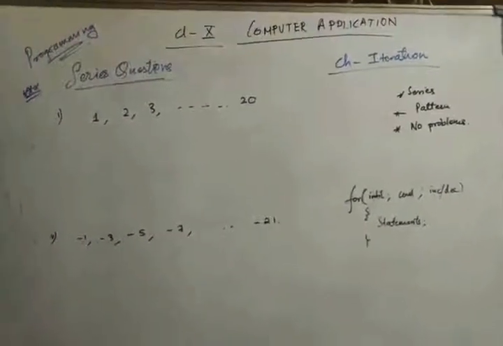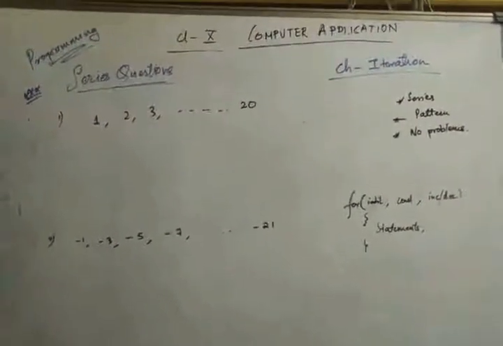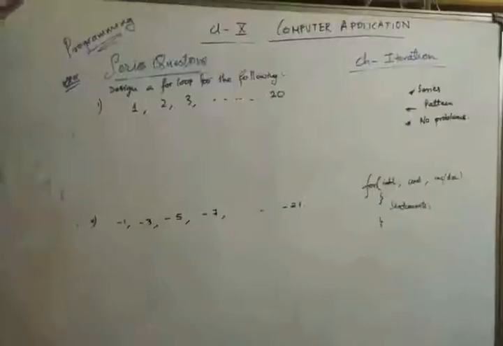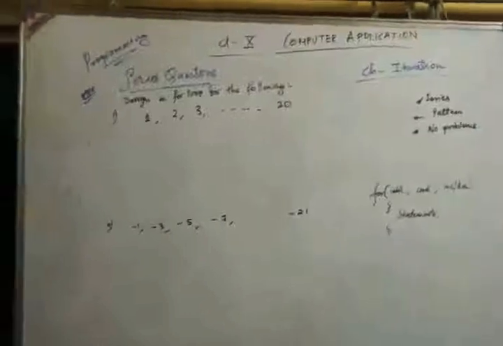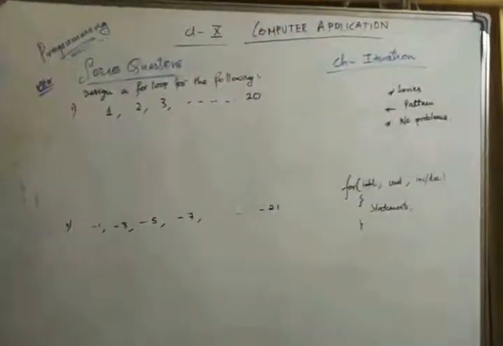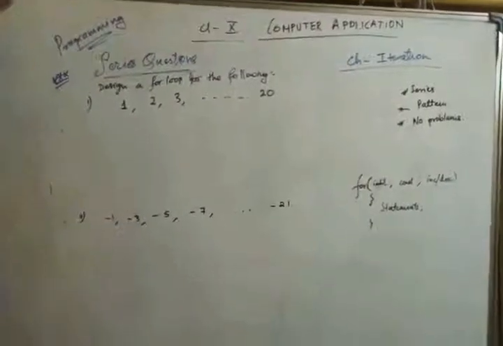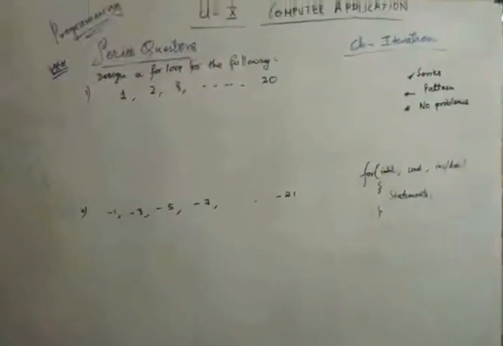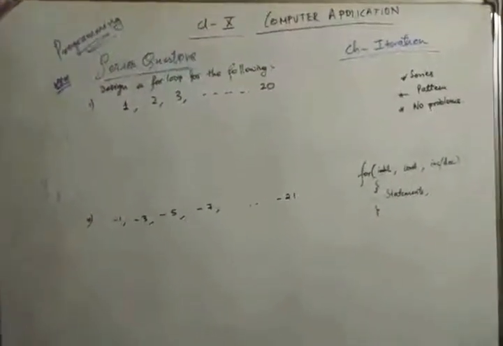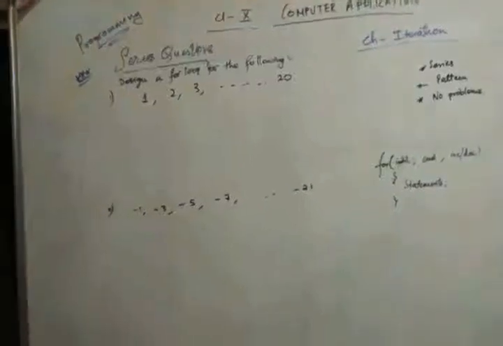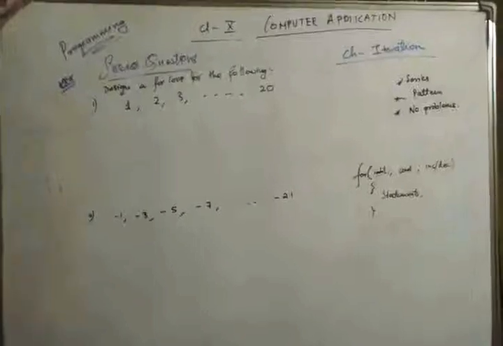Now, based on the question, I have to design a for loop. The question is to design a for loop for the following. Before we start series questions, we have to understand that this is a portion of the series question topic, and we're going into it step by step. When we get into series questions completely, there are different kinds, which we'll cover later. First we'll understand how to design for loops. On the right side I already gave you the syntax. Now let's get into the question.